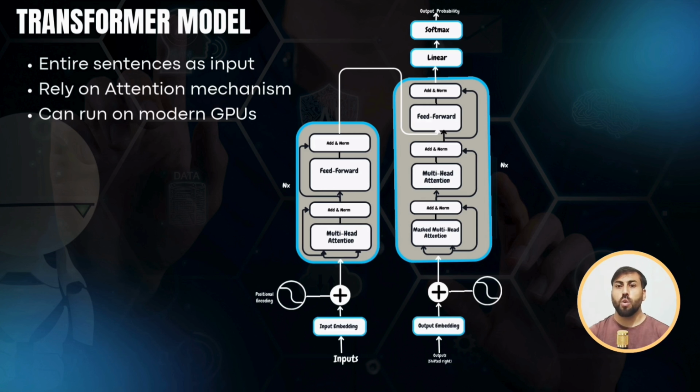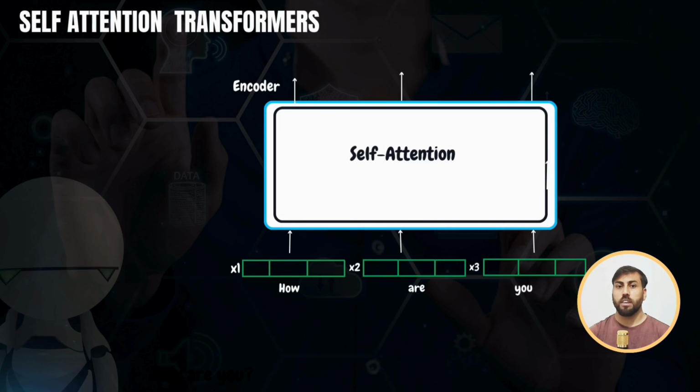Now let's dive into what makes the transformer tick, the attention mechanism. Imagine you are reading a long paragraph but only focus on the key phrases that help you understand the main idea. Transformers do the same thing with self-attention. They calculate the importance of each word in relation to every other word in the sentence. Even more impressive is multi-head attention, where the model can attend to different parts of the sentence at once, giving it a more nuanced understanding of context. Think of it like having multiple perspectives on the same sentence. It makes the model incredibly powerful.